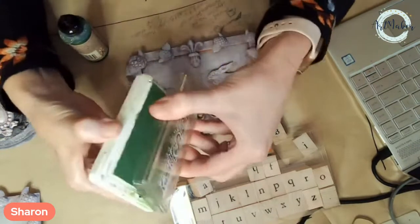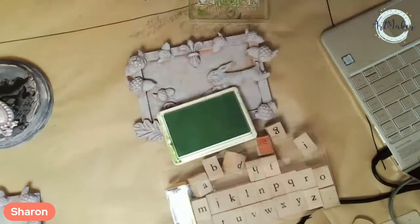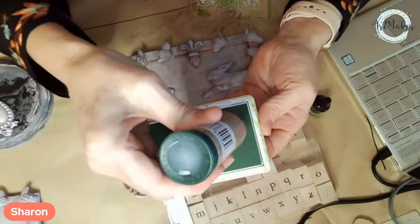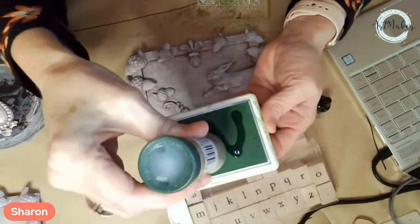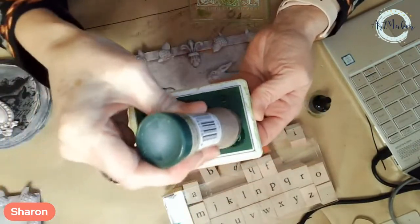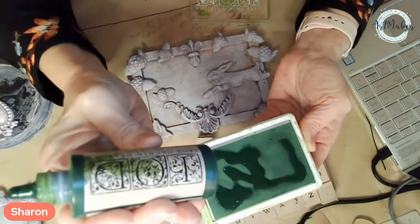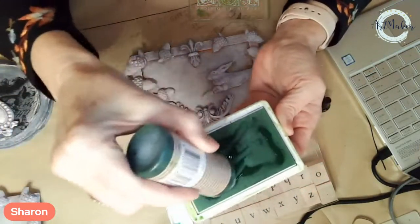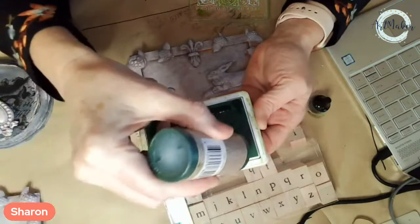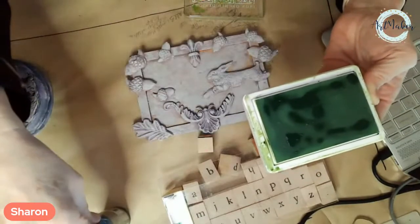So have you guys used IOD ink before? Anybody out there who feels like chatting? Go ahead and put your thoughts or your answers or where you're watching from in the comment section, and then it will pop up here on the screen if you feel like participating here. But so this is New Grass, Iron Orchid Designs Decor ink, and I'm just kind of getting my ink pad all juicy here. I've used these stamps before with the ink and it turns out pretty cute. So hopefully the cuteness will continue.